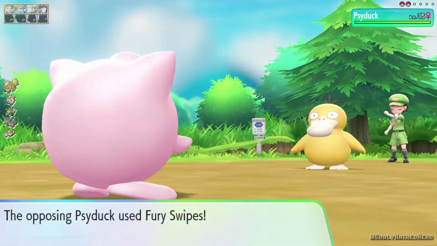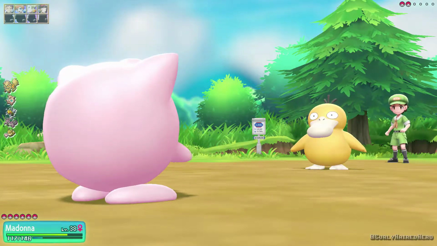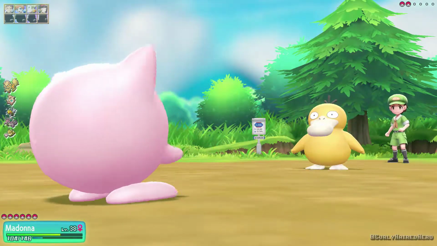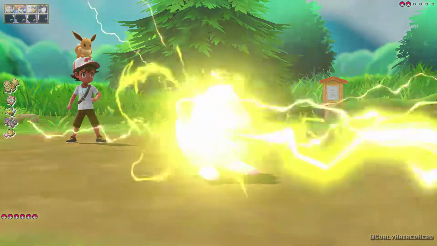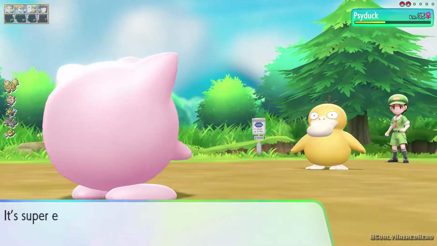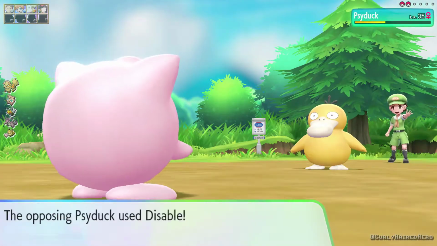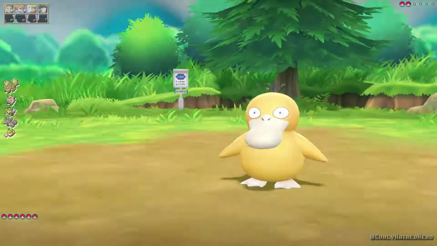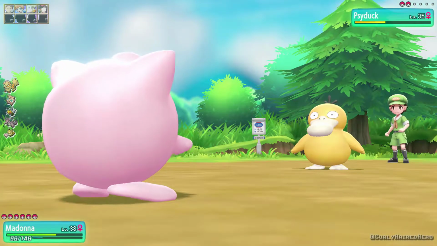Thankfully, Madonna got some extra levels from us catching a bunch of different Pokemon. First wipes, even though it's going to hit five times, not doing too much damage. Hopefully this Thunderbolt does a good amount of damage. Yeah, fair enough. And I did manage to find, actually, oh no. I'm going to go ahead and disable our Thunderbolt.